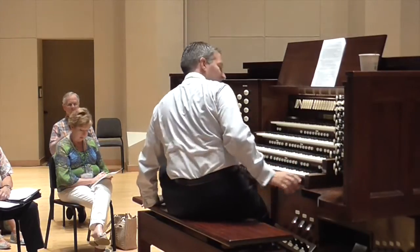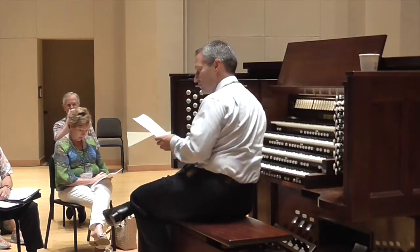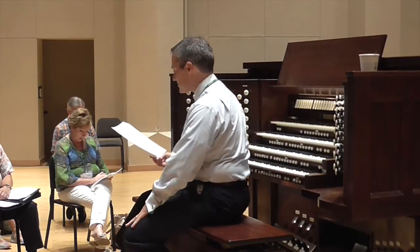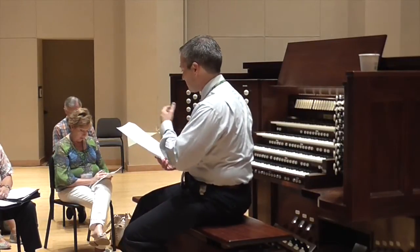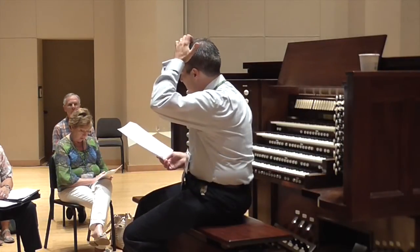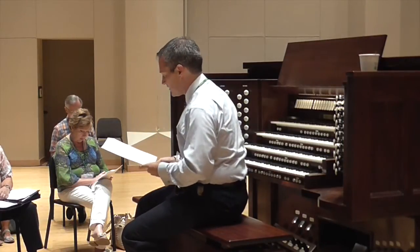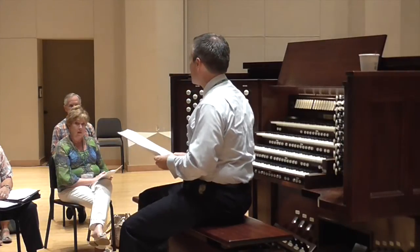So that you get that sense of how those mixtures are made out, where they break back, and so forth. All right, moving on to doubling 8-foot stops. For some music where more richness of tone is desired, piling up 8-foot tone, principal flutes, and maybe strings without the celestes, unless you want that kind of effect, can be effective on especially thin-sounding instruments. Ones built in the mid-20th century, piling up 8-foot tone can help greatly.